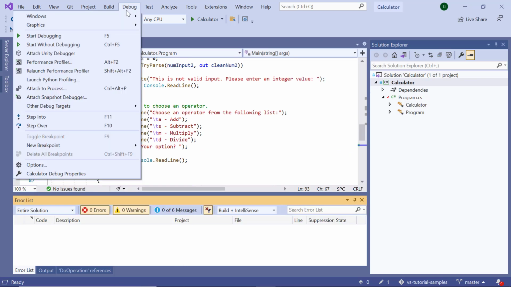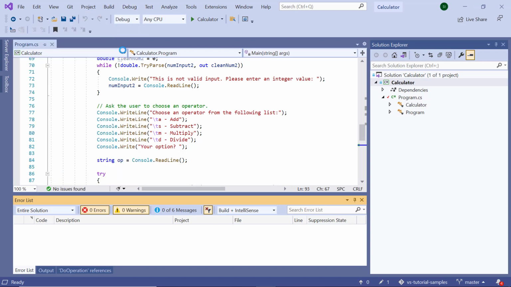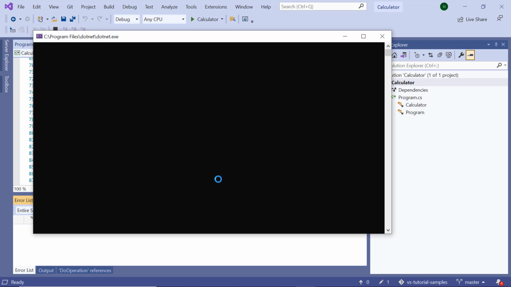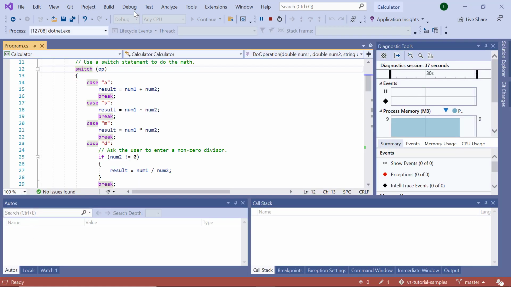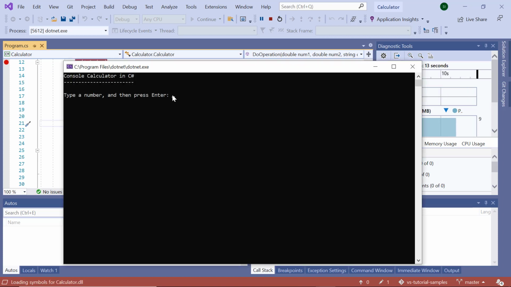I can start with the capability to debug by pressing F5 or from the Debug menu by selecting Start Debugging. This will also automatically build the app with the latest changes and start it. To debug by observing what the app is doing at different steps of execution, we can set a breakpoint at any of the steps by clicking on the Debug menu, Toggle Breakpoint, or by pressing F9. Then we can run the app, enter the input values, and step through the code by pressing F10.